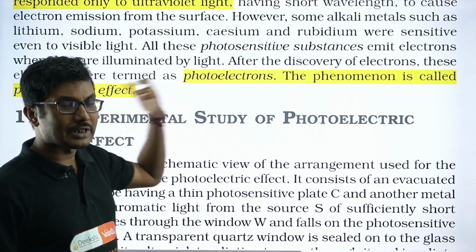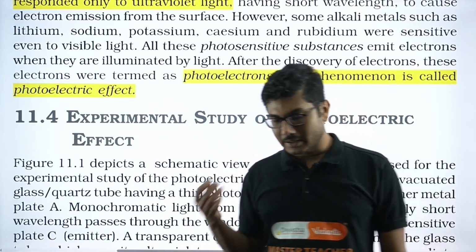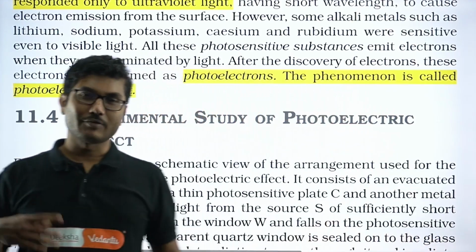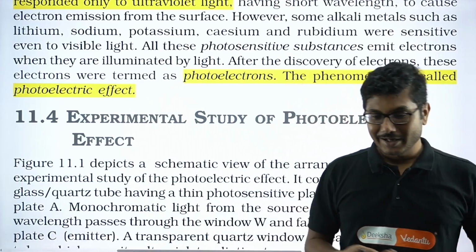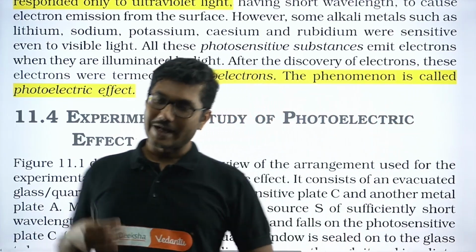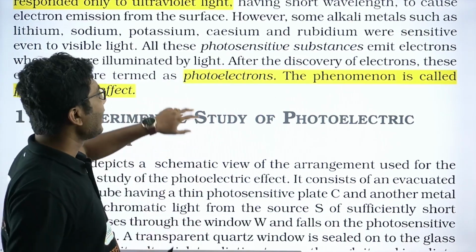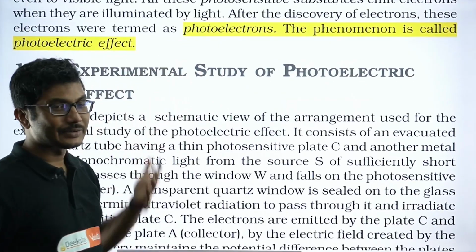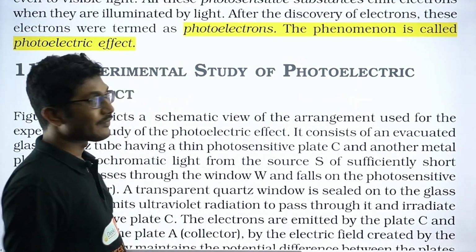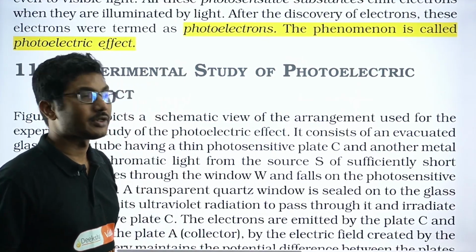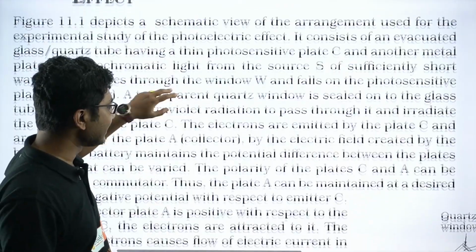These electrons emitted by light are called photoelectrons. Photo means light. We know that photo is also used to refer to the image that we take, the picture, but photo comes from the fact that it is light. So electrons emitted by light are called photoelectrons, and the phenomenon is called the photoelectric effect. At that point of time, no explanation was possible. Many people gave different explanations, but nothing was satisfactory.